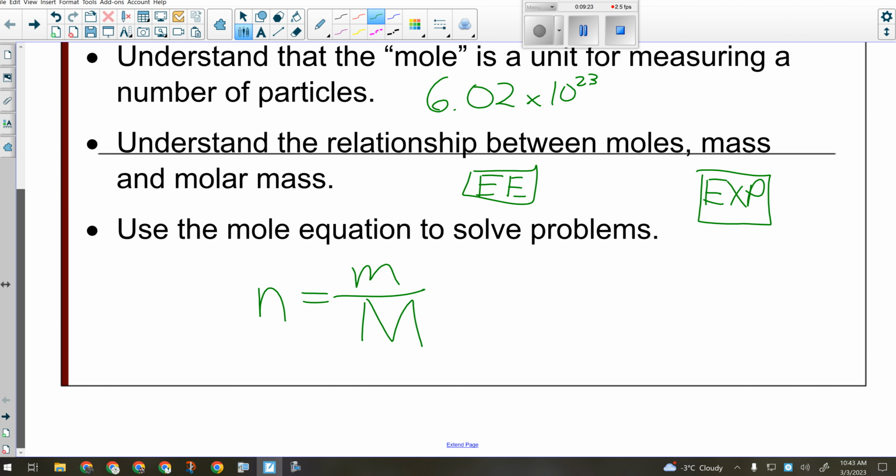That's the mole equation. N equals little m over big M. It is on the back of your periodic table, so you don't have to memorize it, okay? But it is something we're going to use quite a bit over the next little while, and you will have to manipulate it. You will have to solve for something other than n. You will have to solve for little m. You will never have to use this equation to solve for big M. And I'll show you why in a minute. It'll show you how to calculate big M.